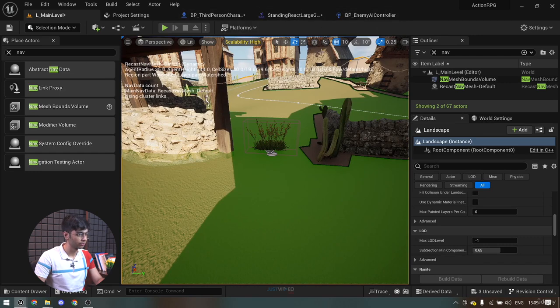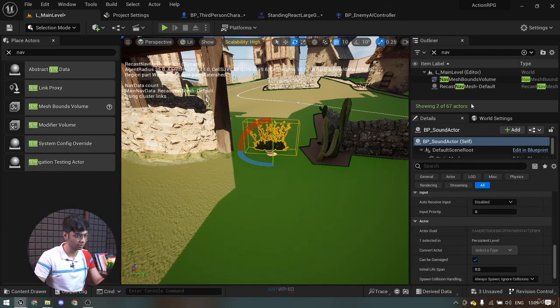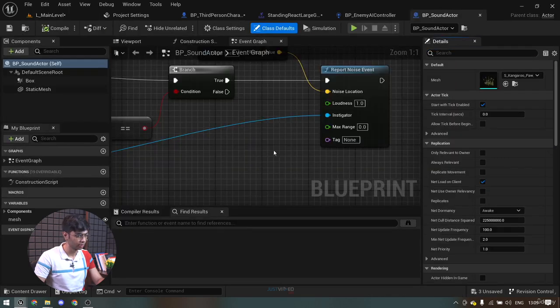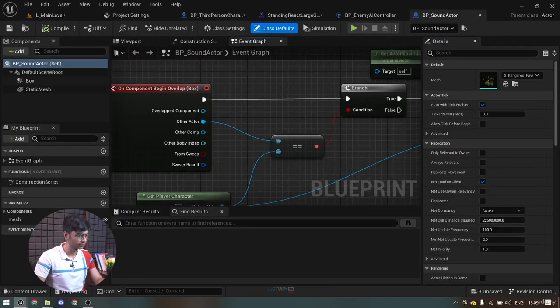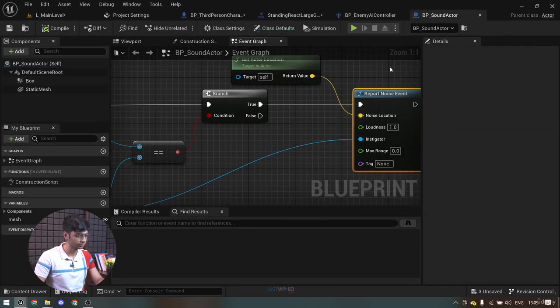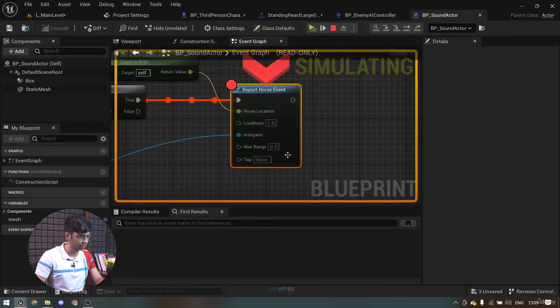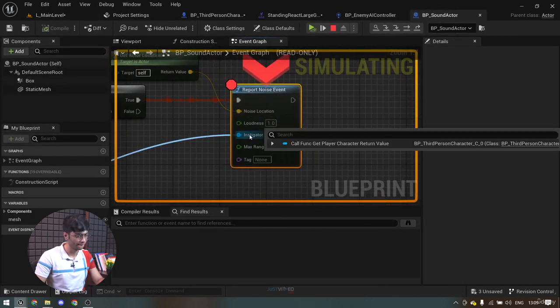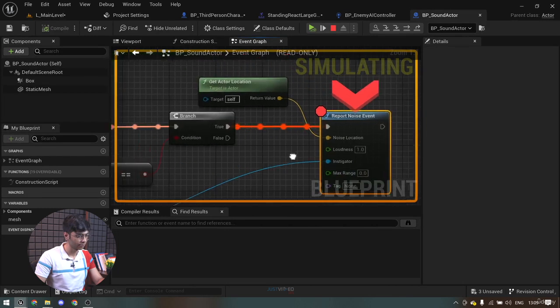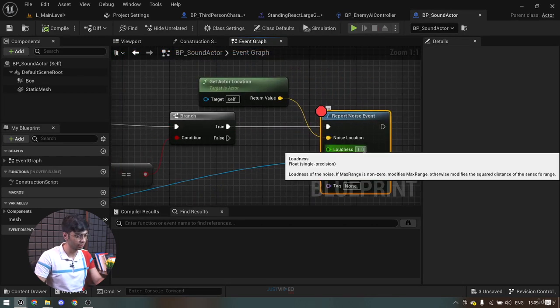So I think it's an issue with our sound actor. I'm going to check this. Okay, it did report the noise event, but I think the AI is not able to hear it.